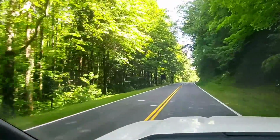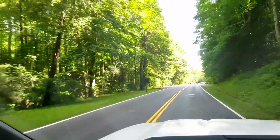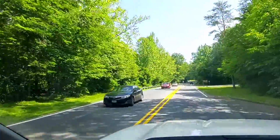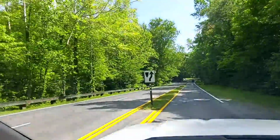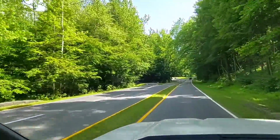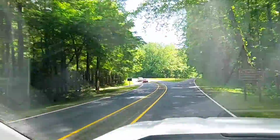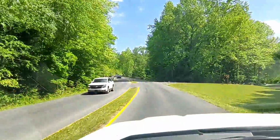Pigeon Forge via bypass, the next left. That's a way to avoid the traffic in Gatlinburg, okay? If you're coming back, let's say you did Newfound Gap, you did Cherokee, and go, I've had enough. Pulling my hair out, what little there is left. Just take the bypass to the left here. Just bear left. Not that there's a bear on the left, but bear left. It's real easy. I mean, you can't get lost. Take the left.